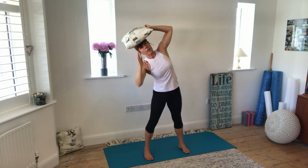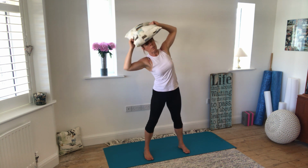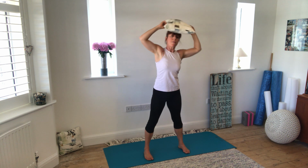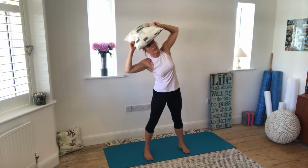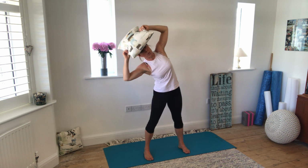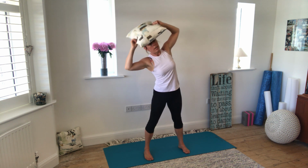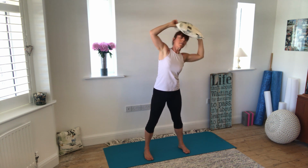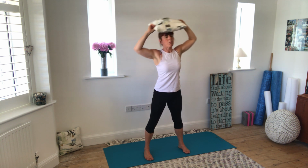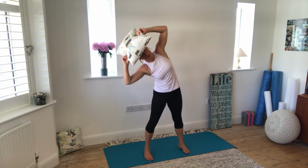So we've just done our reaches up, which lifts the rib cage off of the hips. Keep that rib cage lifted off of the hips. So there's no change in my legs here. I'm not swapping my weight from one side to the other. I'm just going from side to side with that upper body. Hips are staying still, legs are staying still, legs are staying equally weighted. And as I'm getting a bit more comfortable with it, I'm able to go a little bit further.